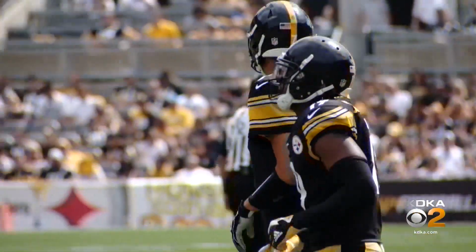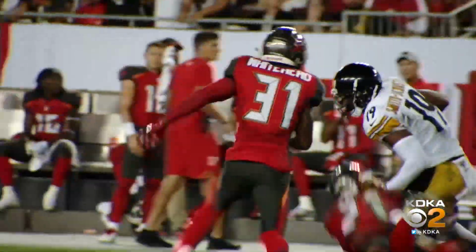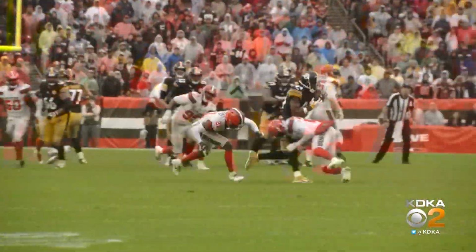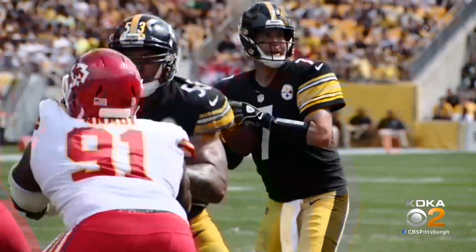And when you throw for 5,100 yards during that season, trying to get back to that point, it's going to be a challenge, and it's going to be more pressure on the receivers to get open, to be able to create those throwing lanes, to be able to get back to those numbers. But when I look at that press conference of Mike Tomlin, he knows he's not going to get Ben Roethlisberger from 10 years ago, but he does know how to light a fire under people.